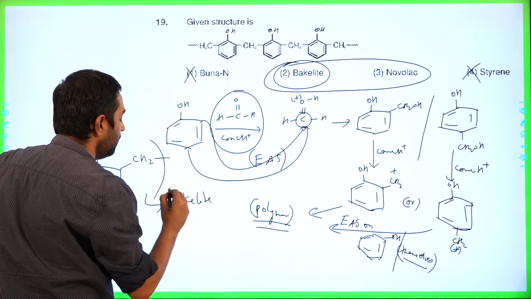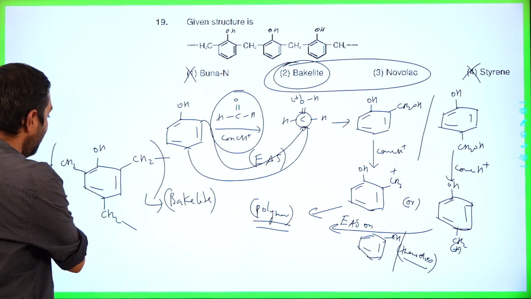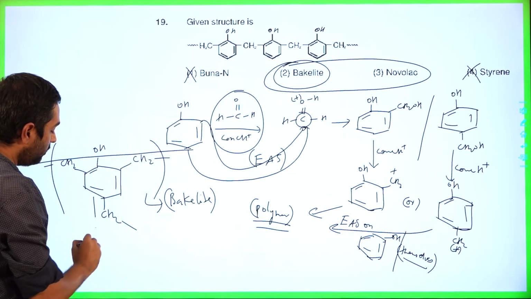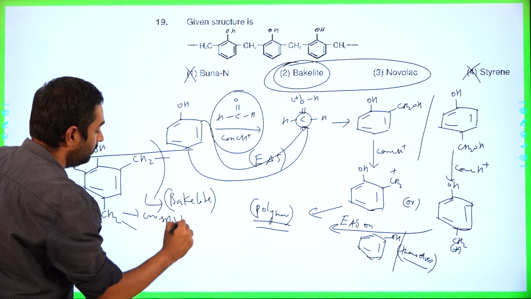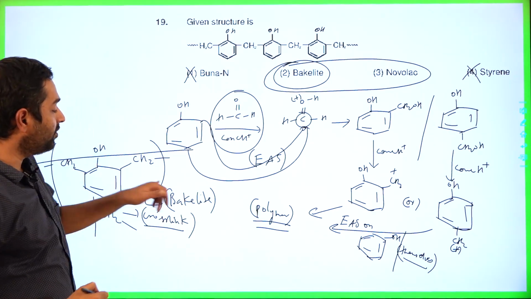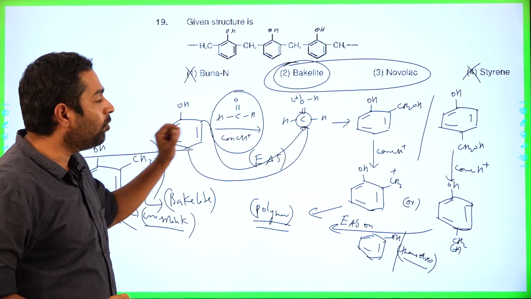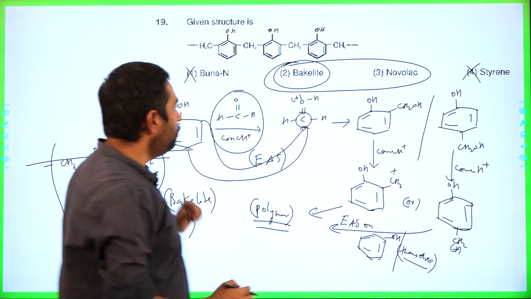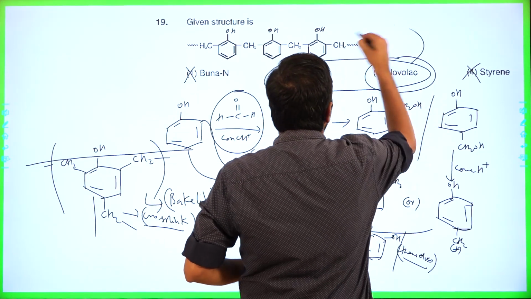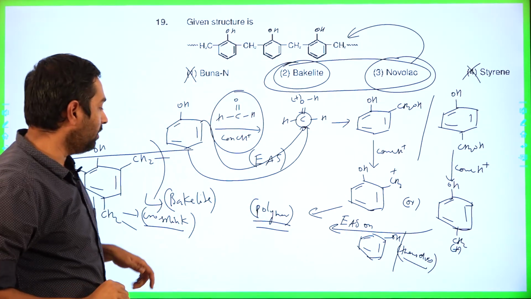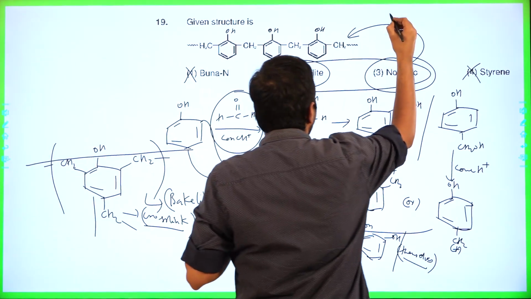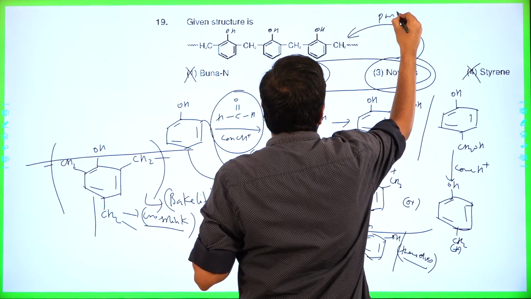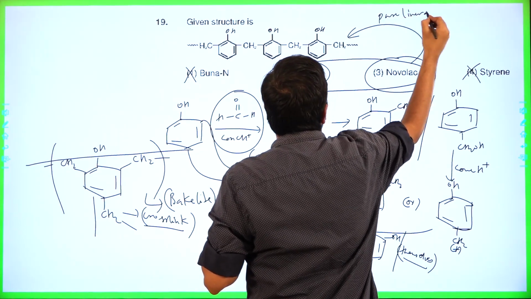Why is it going to be thermosetting? Because you will have a long chain like this with cross links applicable. This is going to be a cross link over here. This cross link is what makes the bakelite have thermosetting characteristics for sure. The novolac on the other hand is going to be this guy, which is nothing but only the linear part, no cross linking over here. So novolac is going to be pure linear, no cross links.